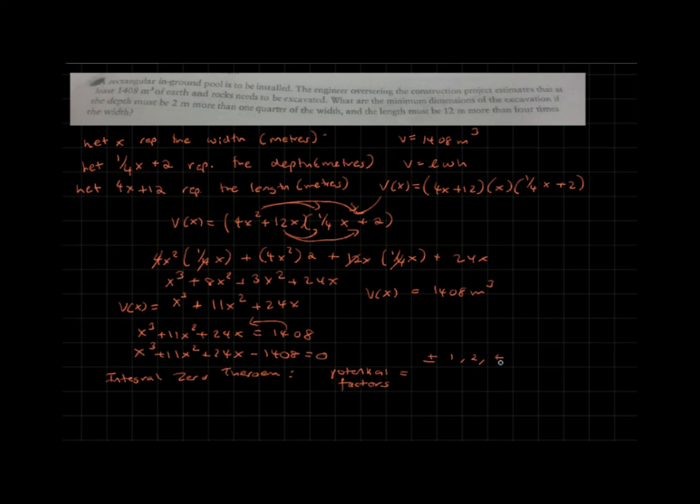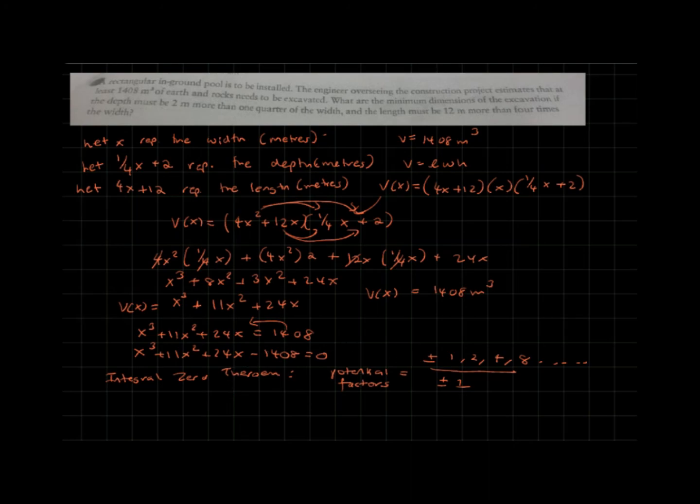Yeah, we can have 4, right? We can have 8, right? And let's just keep going like that, right? And then this is divided by our leading coefficient. Now you can imagine that there's a lot of potential factors that can probably go into this number, right? Like 16 is also another one of them.